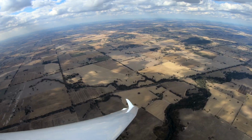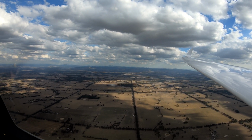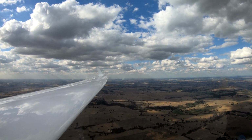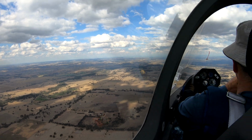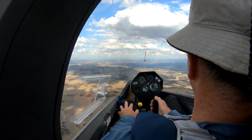Yep. So we've just taken our last thermal. We are now on final glide back to Benalla. Can get back comfortably with plenty of height, and just observing all the fires that are around at the moment. Benalla traffic, glider Papa Whiskey Golf. Please advise active runway at the airfield.